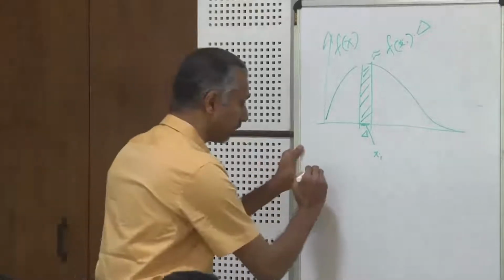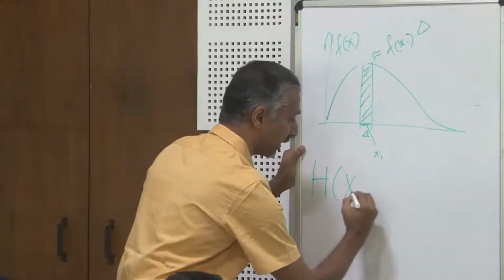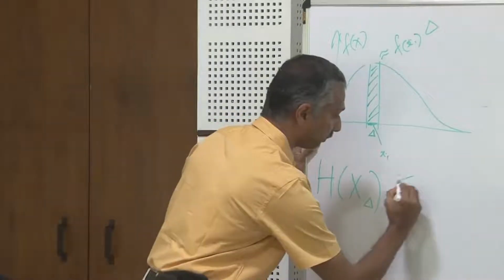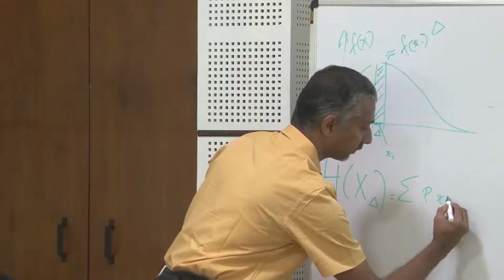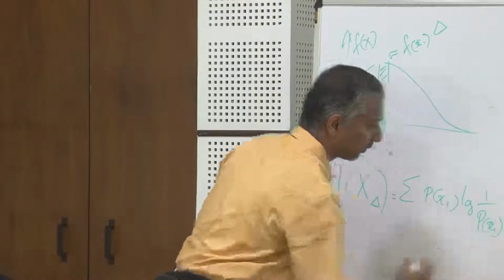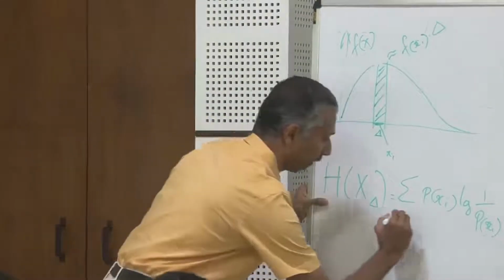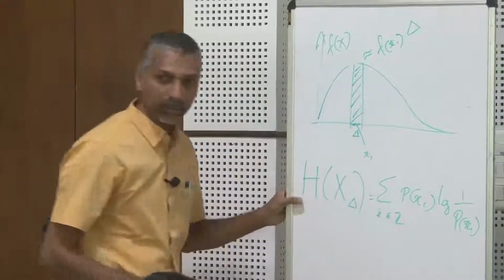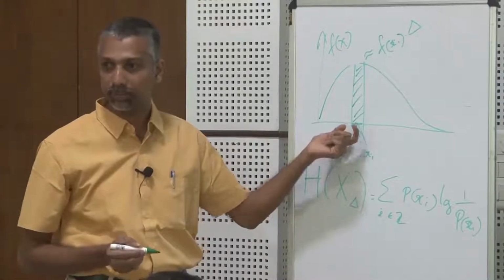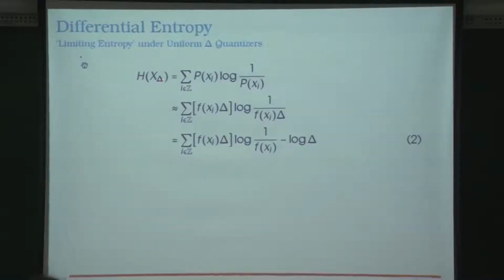Now, using that you can compute the quantized x, let us say this is a quantization of x, then this number will be p(x_i) = f(x_i) delta for all i in integers, from minus infinity to plus infinity. The ith one stands for the ith piece of the quantization. So, now H(X_delta) is nothing but minus the sum of p(x_i) log p(x_i), where p(x_i) is the probability of falling into that ith piece there. Okay. This is the definition of discrete entropy.